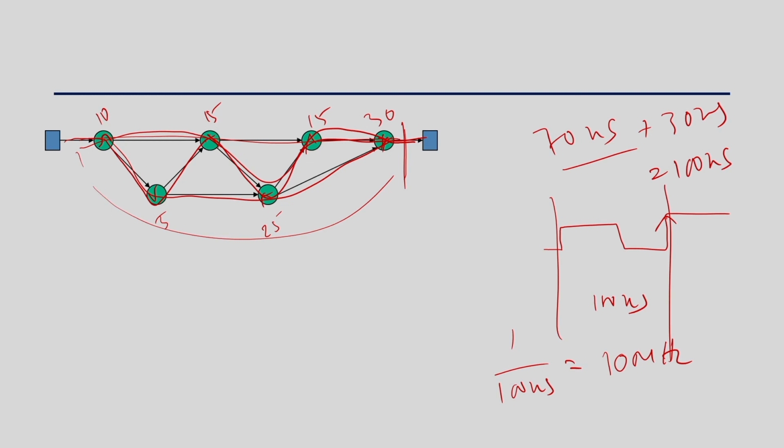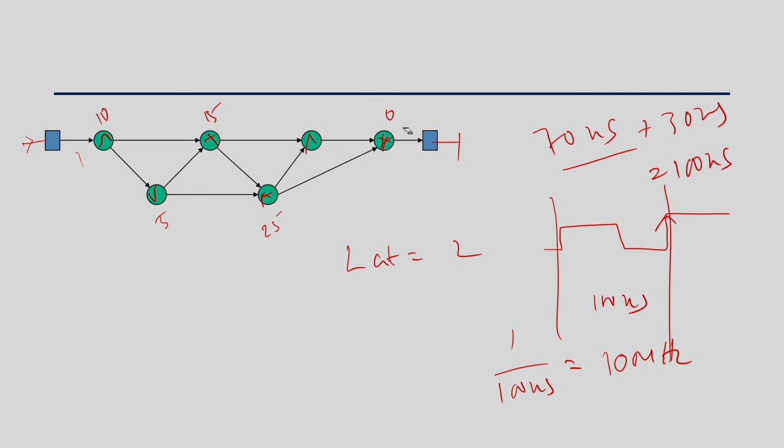Suppose in this particular path here, what is the latency? The latency is basically 2, because there are 2 registers involved. Whatever input you give here, after 2 clocks your output will be ready. But I can see that the longest path is very long, 100 nanoseconds. So what we can do here, I will just clean the circuit a little bit, say this is 15, this is 15, this is 30. So this is 30 plus 45, 50, 70. So this path is very long.